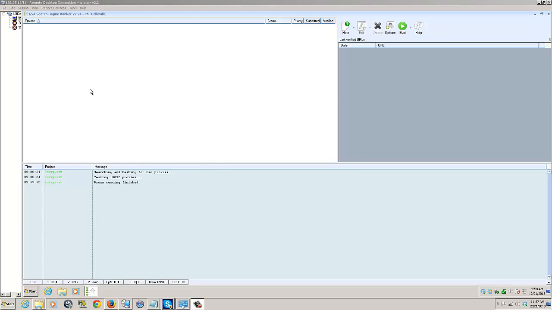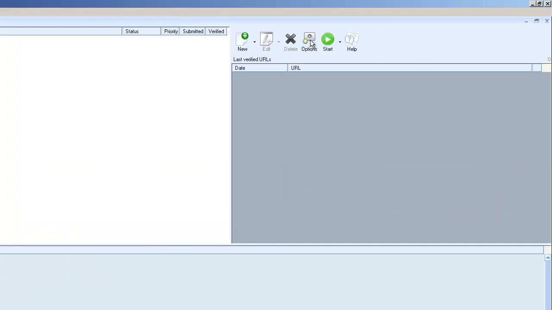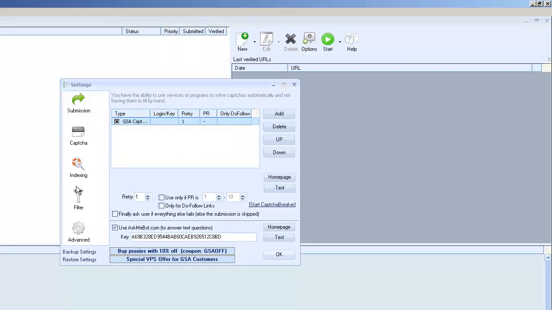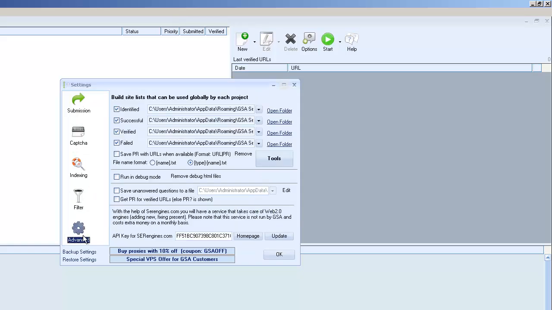We're going to start by going over the global options for GSA, which are located here. You see we've just done a fresh install, so there isn't any information in GSA. It's a blank slate at this point. So to get started, we'll go to the global options here, and you'll notice this is the navigation menu from the global options here on the left-hand side. We're going to go ahead and start with Advanced.